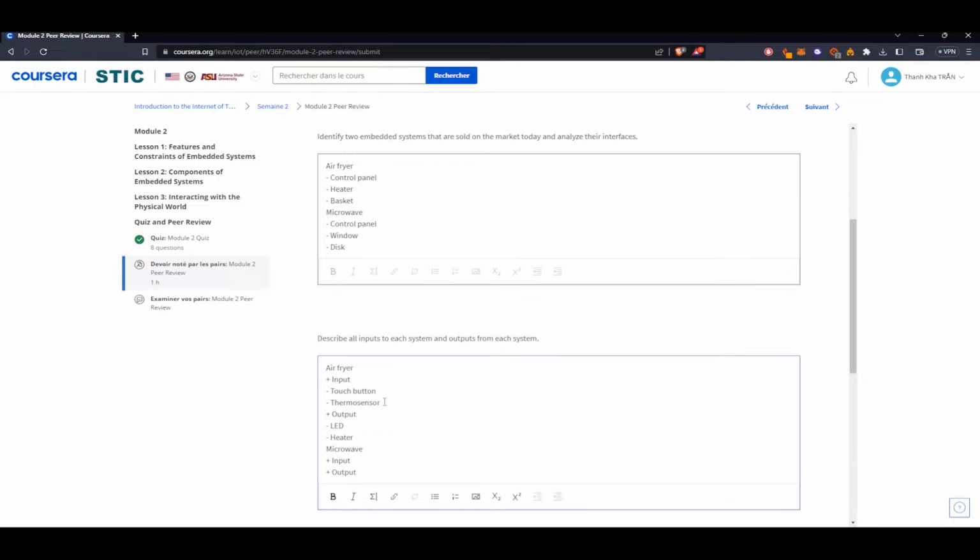Then microwave will have the same input: touch button, rotate button.